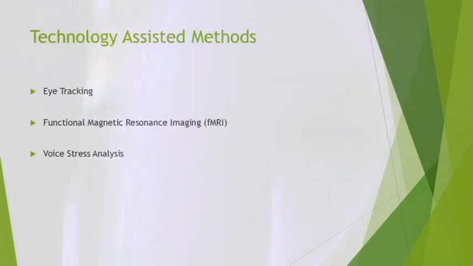Then there's voice stress analysis, which is a technique that analyzes vocal cues such as changes in pitch, frequency, and amplitude to detect signs of stress or deception. And by measuring physiological changes in vocal cords, voice stress analysis aims to identify subtle variations in speech that may betray deception. Again, though, validity and reliability of voice stress analysis as a lie detection tool by itself is subject to debate.